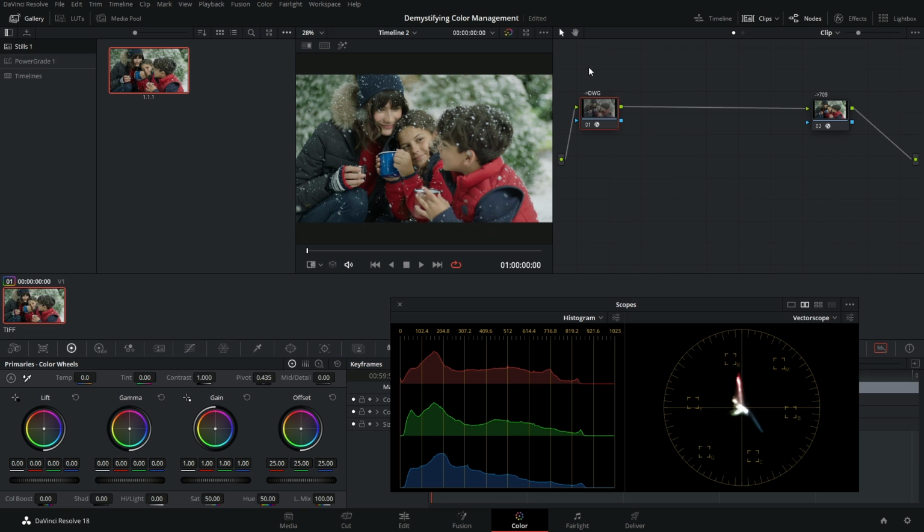And just to point out something before we move off of this, what I've just shown you is one of the two ways of setting up color management inside of Resolve. This is what we would call a node-based color management solution or color management pipeline. Tons of colorists like to work in this exact fashion that I'm showing you here. This is actually how I perform my color management.